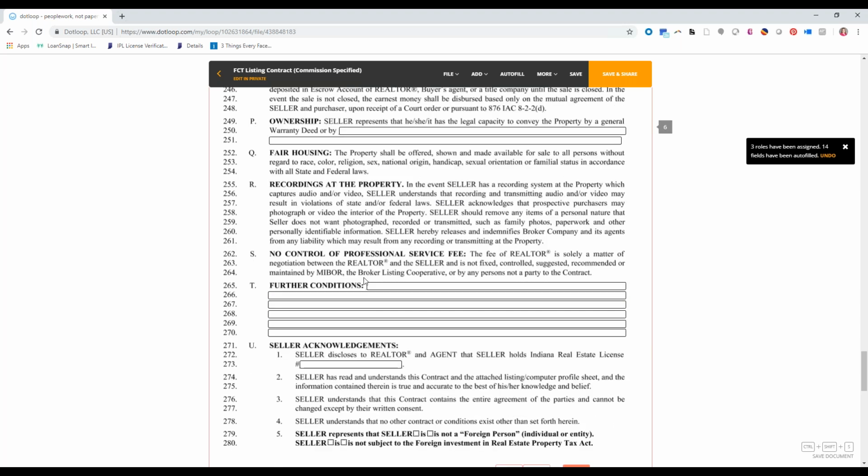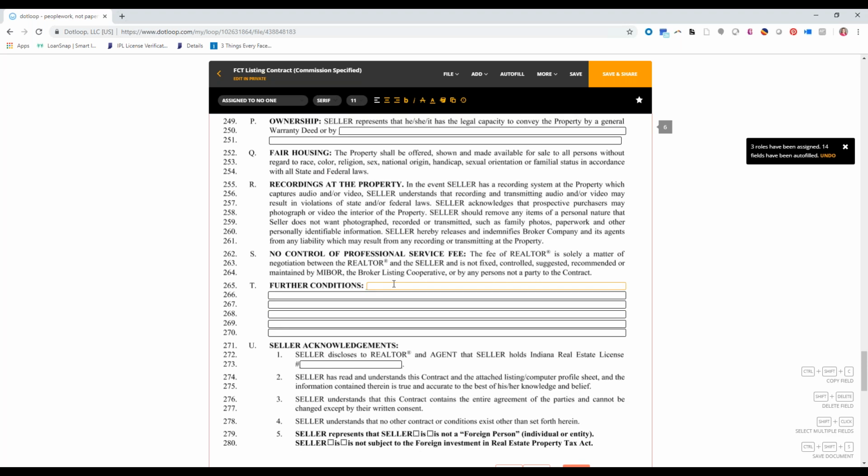So what that means is you're going to be using further conditions for things like if you're changing the professional service fee, instead of 7%, if you're doing 6.5%, or if you're doing something weird in there about seller agrees to allow listing agent to have one open house a month that you want in writing, you could put that here.